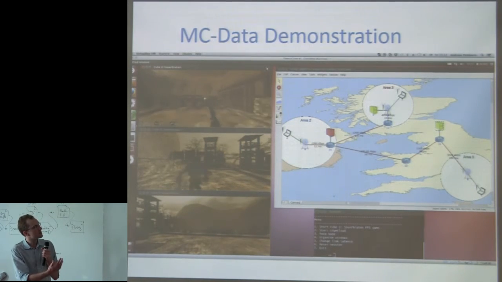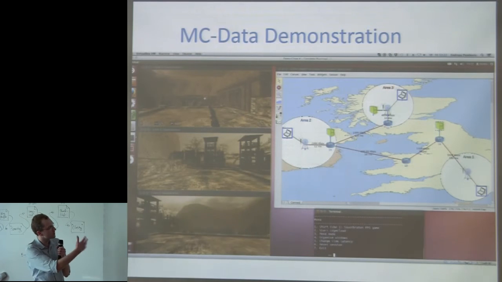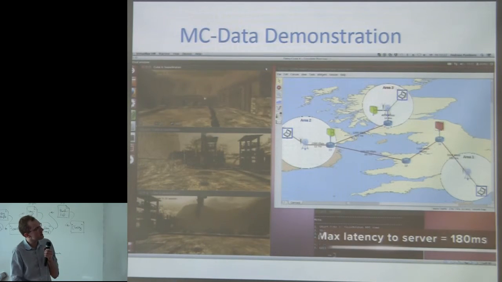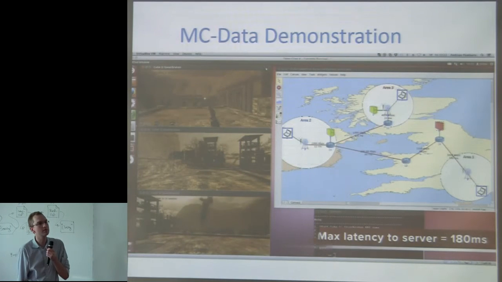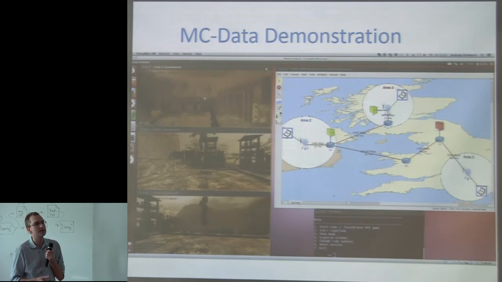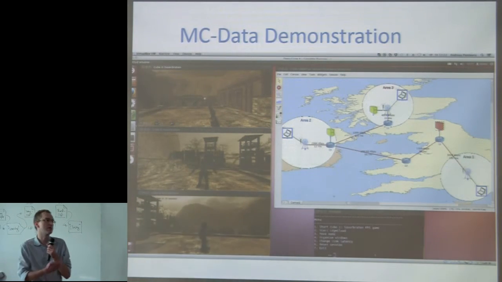But then MC Compass decides to migrate the game server. Right, so now the migration has happened, so the game server has moved to a different edge location. Now the latency is lower, and you see that the 2 actions that the lower 2 players observe are now more in sync, so the user experience is better. So this is sort of the general idea. By reducing latency, we can improve fairness in multiplayer games, we can enable new kinds of applications.